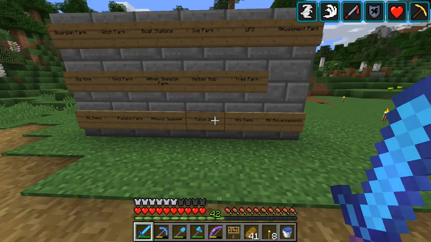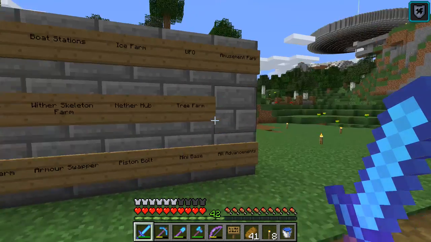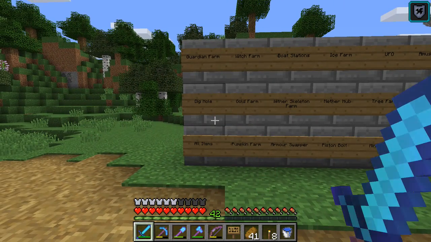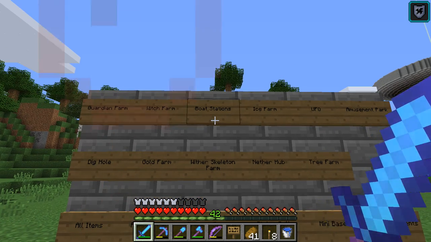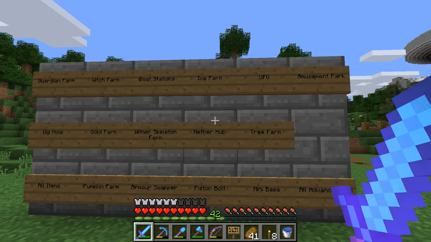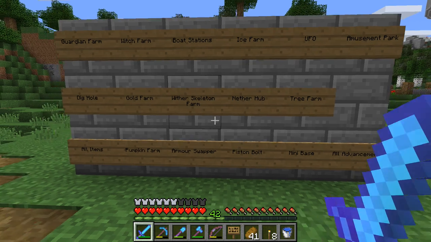Very happy. This tree farm thing, I have other ideas for it now. There's quite a few things I can do with a tree farm. Witch farm, that will take a little while to do. Boat stations, I can't be bothered right now. Basically everything here we've either started or need to rebuild.